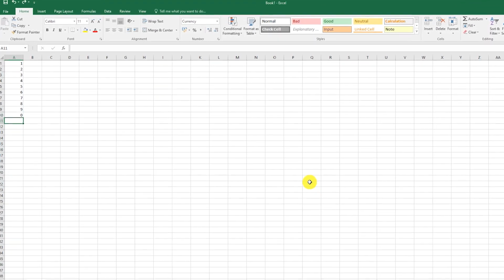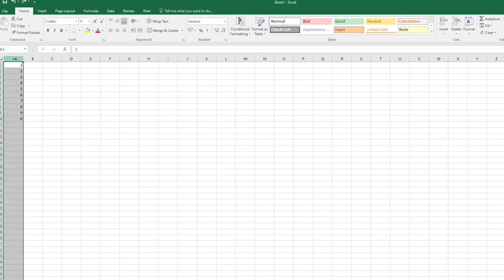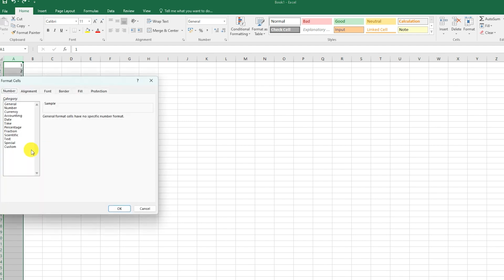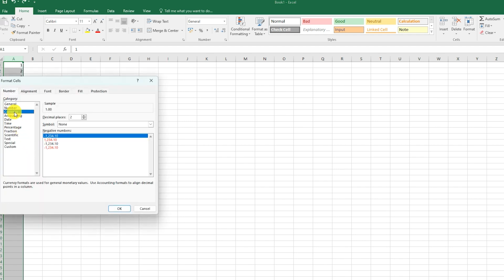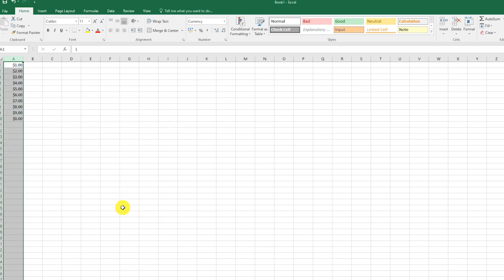Now, to add $ sign, select the cells and right-click of mouse. Now, click on Format Cells. In category, select Currency. A new window will appear. Now, in front of symbol, click on drop-down menu. Here, you can see a long list of currency will appear. Now, select United States from the list. Below, click on OK button. This is how you can simply add $ sign in Microsoft Excel.